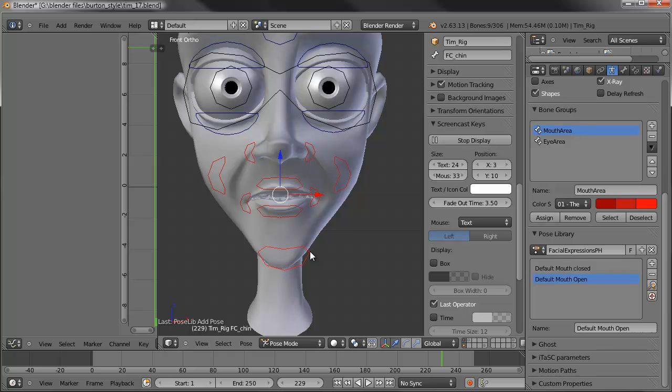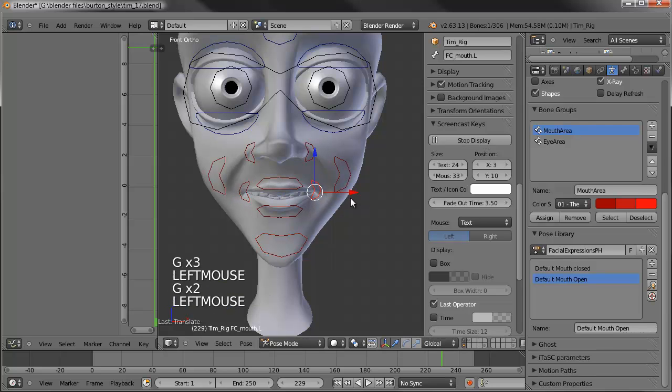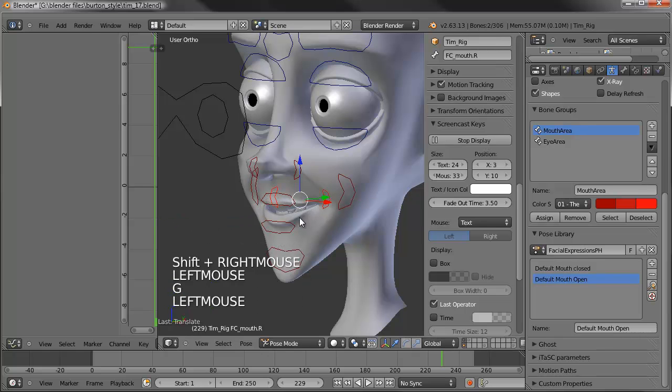Let's go ahead and add another one for like when he's saying A. So let's just go through the alphabet and say A. You can form the word with your own mouth and figure out what it's supposed to look like. So let's just grab those, move them back a little bit, maybe up.